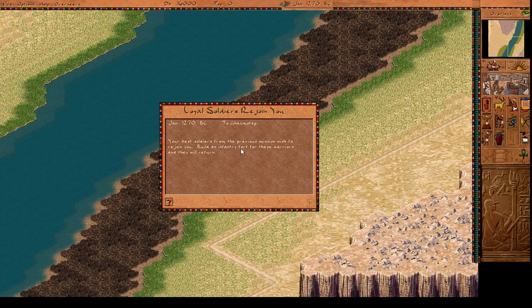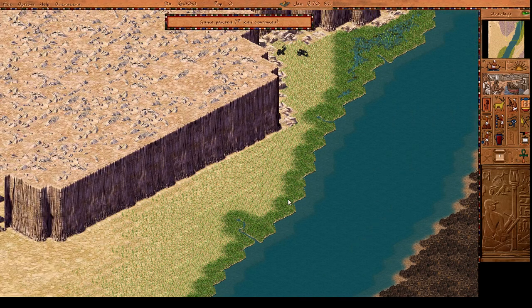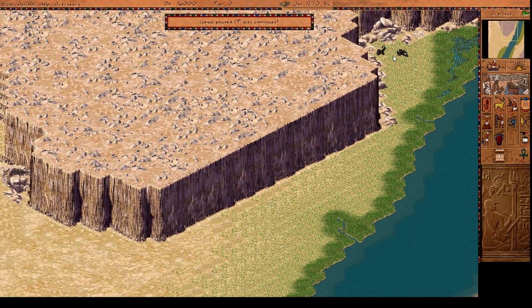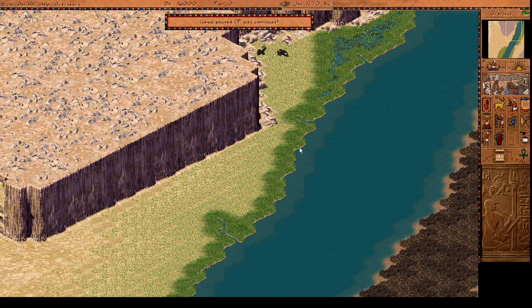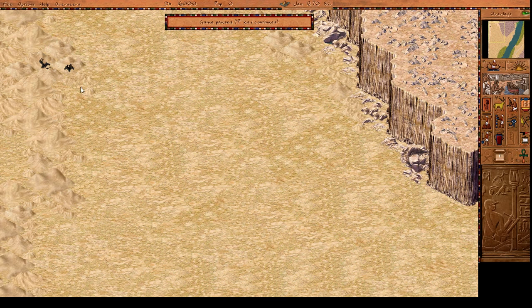All right, we get an infantry fort. Yay. I always love hearing that I'm going to have to send troops out. Alright, so we got scorpions. We could probably just close that off. And then we got more up here. Gonna have to wait until they get out of the dunes, though. I don't think I can build around that.